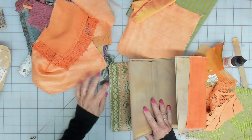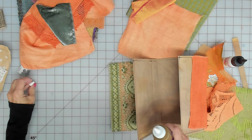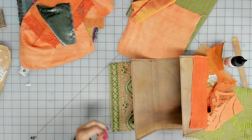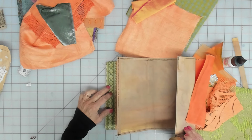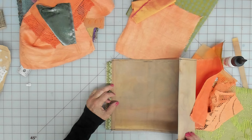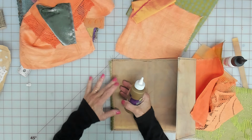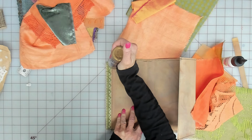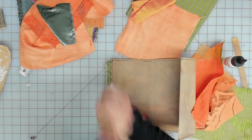So now I'm switching to the tacky glue. I started using the tacky glue last time I worked with fabric, when I was working with 1924 linens and more fabric, and I really liked the tacky glue a lot. I liked it better than the fabric tack. Fabric tack is kind of snotty-like, kind of mucusy, and I don't really care for that.